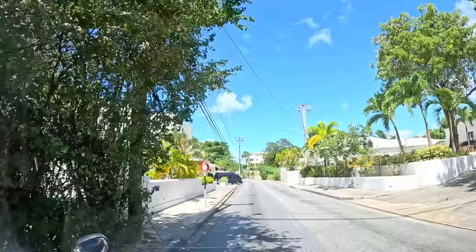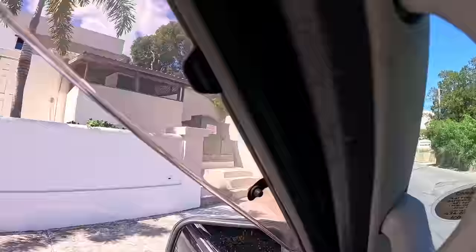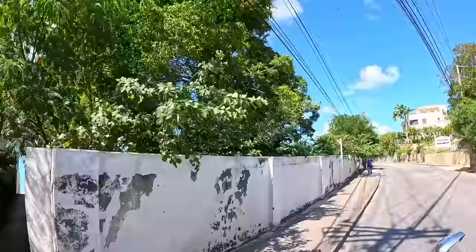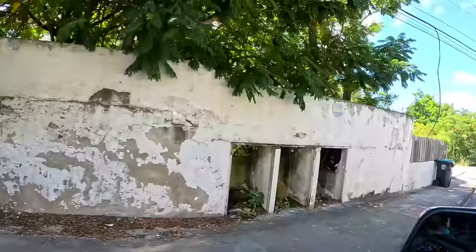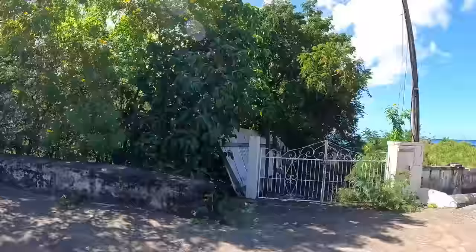I'm going to give you an example, one or two, and then that's it. Here's an example. See, it says here, the red arrow, public access to beach. I'm going to slow down. That's the access right there. We just passed it. I'm just showing you. Something narrow behind you guys? Oh, you should have stopped us. Yeah, the narrow path. I'm just making the point that although we have public beaches, you may not think that the beaches on this coast are public because there are so many hotels.